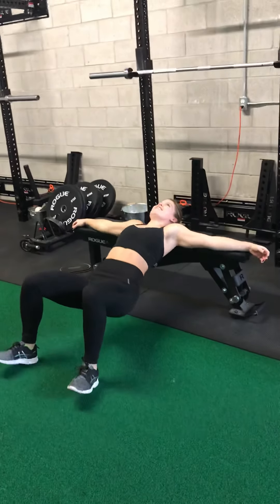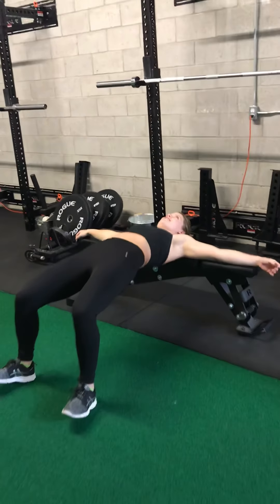The next exercise is the plank. A plank can be on your elbows, or if you want to make it a bit easier, on your hands on an elevated surface. Ari can show what this looks like off the lat pulldown. You're going to flex your abs as hard as you can and squeeze your butt cheeks like you're trying to crush an acorn. The harder you squeeze your abs, the more you're going to get out of this.